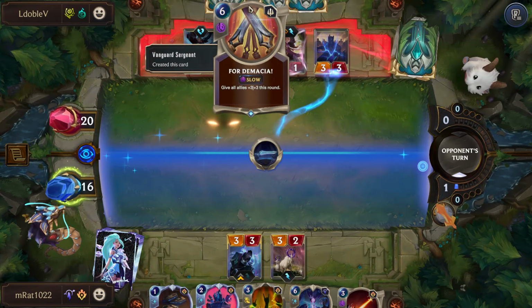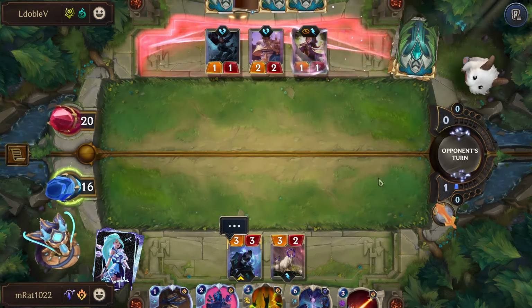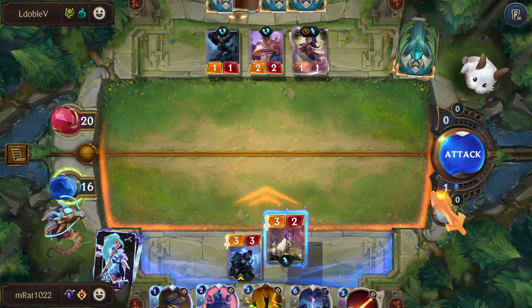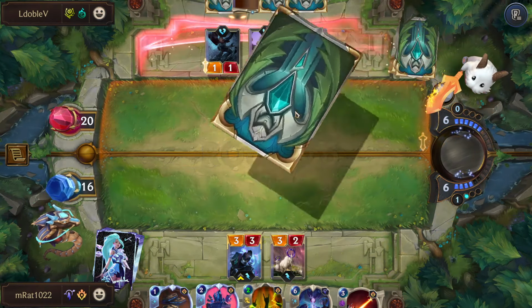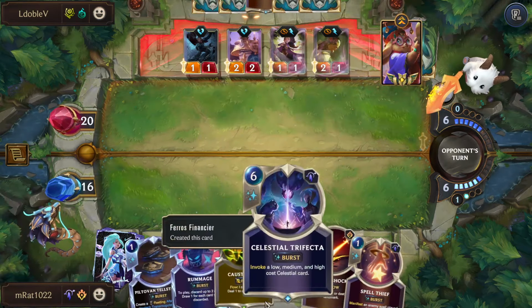In case they do rip a 4 Demacia next turn, we can put Caustic Griff on stack, stun whatever else comes, potentially. This doesn't feel good to attack into right now, so we'll just pass. Dang! Okay, thank goodness for Caustic Griff.